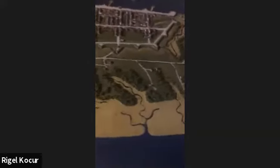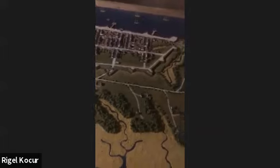Originally, Charlestown started out as a very small walled colonial city. Some of you might know that the city of Charlestown was originally established in the year 1670 and placed across the Ashley River that you can see here on the model. With that original location, the English settlers found that there were a few problems at that original Charlestown landing location that we call it today.